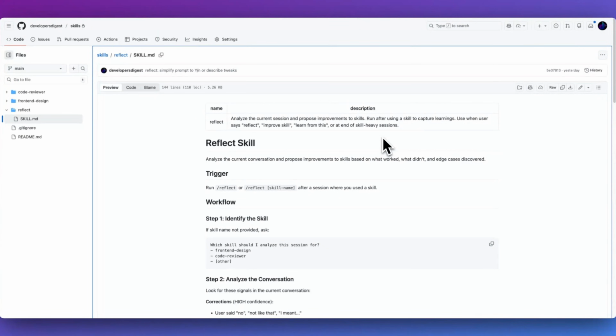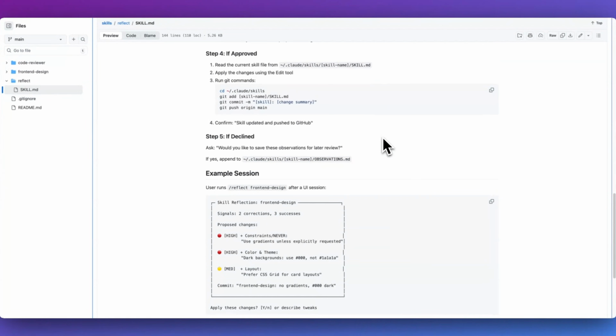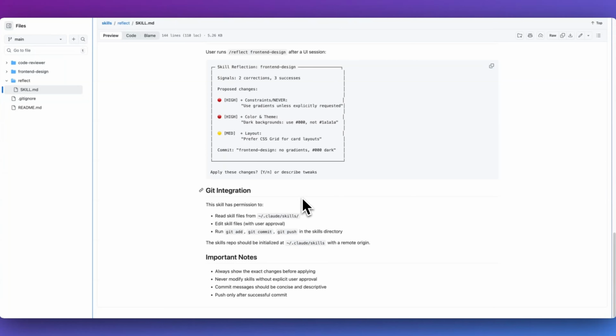And all of this works just through this skill file. You're going to be able to edit this, tweak it. If you want to have version control, or if you don't, you can go ahead and add in a Git integration. Additionally, you can just remove that if you don't want to leverage it.